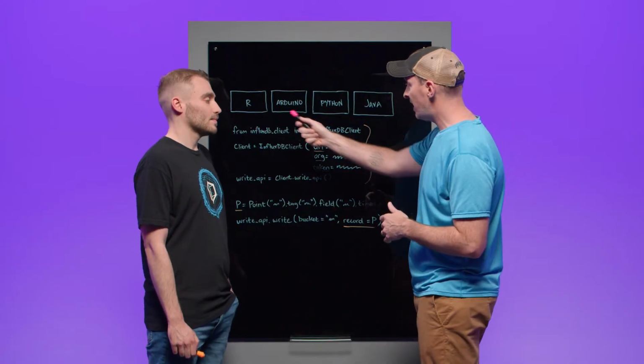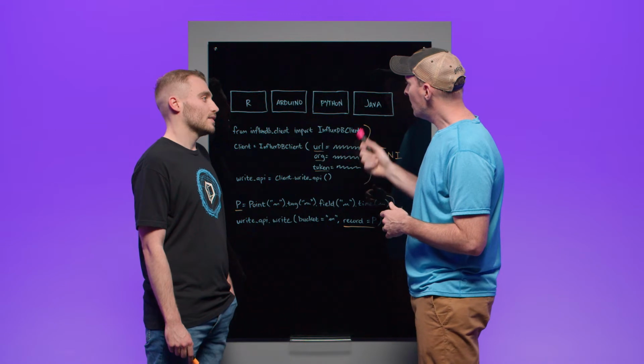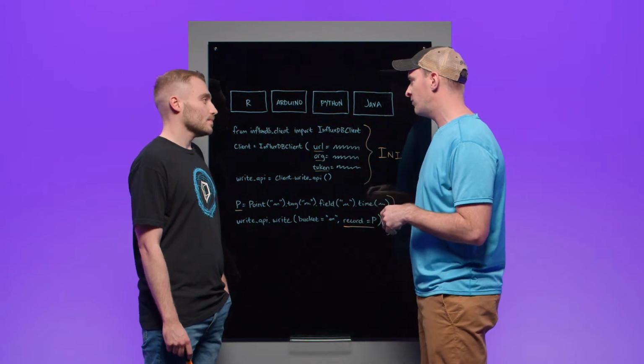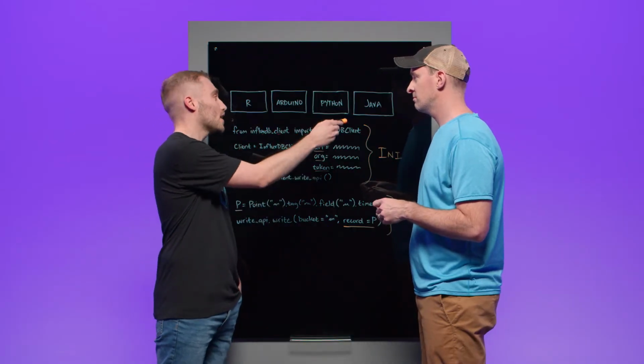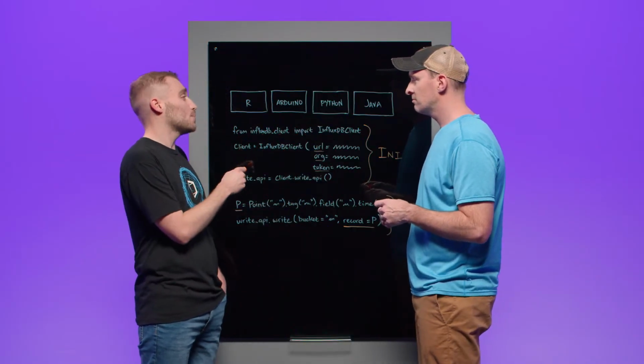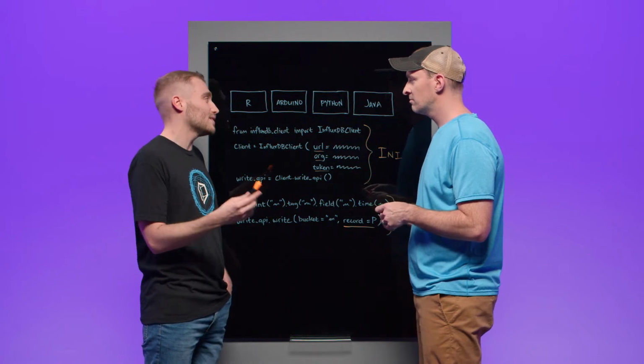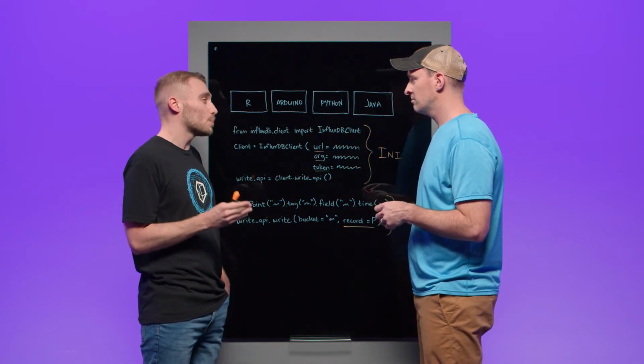Okay, cool. So I see you have some languages written up here. What languages do we have client libraries for with InfluxDB? So we actually support and maintain 14 different libraries. And they cover a large variety of our demographics. We have some of our main libraries, such as Python and Java. We also cover more specific libraries like R for data scientists. And we now even support board-based libraries like Arduino. Oh, so it sounds like whatever language you're comfortable in, we probably have a library for it. Exactly.